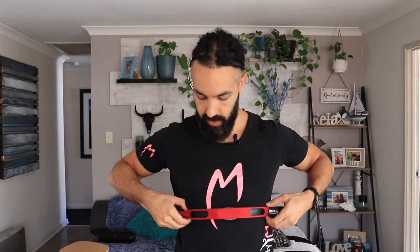Now, as common practice, you can see these two little black electrodes on the back of the belt. That's what is picking up your heart rate, not this. It's feeding through to the chip. So we need to make sure that these pads are sitting against your skin, and you need to wet those, all right? If your belt isn't being picked up, which I'm gonna show you in a moment how to connect it to your app, you probably need to wet these electrodes here, because the skin sometimes is dry and cold, especially in the winter months, and there's not much conductivity going on between your skin and the belt, so that water will help to create that connectivity. If you don't do that, you've got to wait until you get sweaty and eventually it'll kick in, but we want it to kick in straight away.